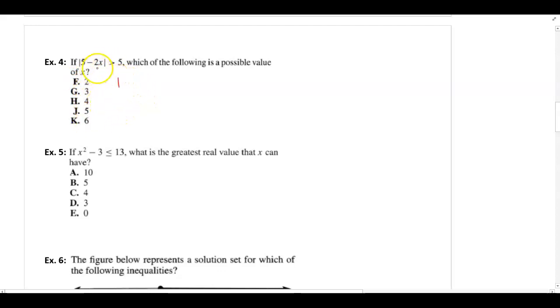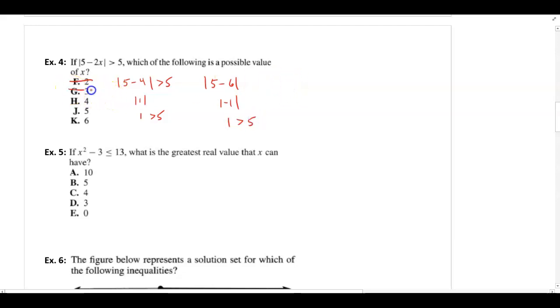So I'm going to multiply these in my head, right? When I plug an x value in, 2 times that x value gives you what? So it would be the absolute value of 5 minus 2 times 2, which is 4. Is that going to be greater than 5? Well, the absolute value of 1 is 1. Is that greater than 5? No. 3: if you think about it, it's going to give you the absolute value of 5 minus 6, which would give you the absolute value of negative 1, which is 1. Is 1 greater than 5?